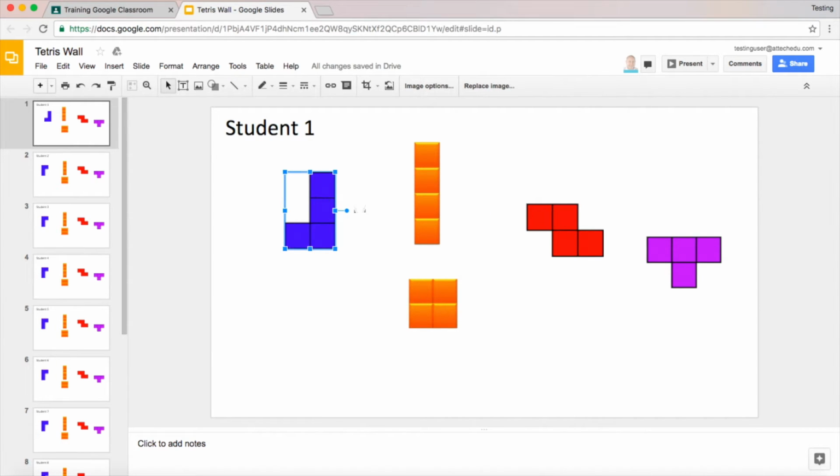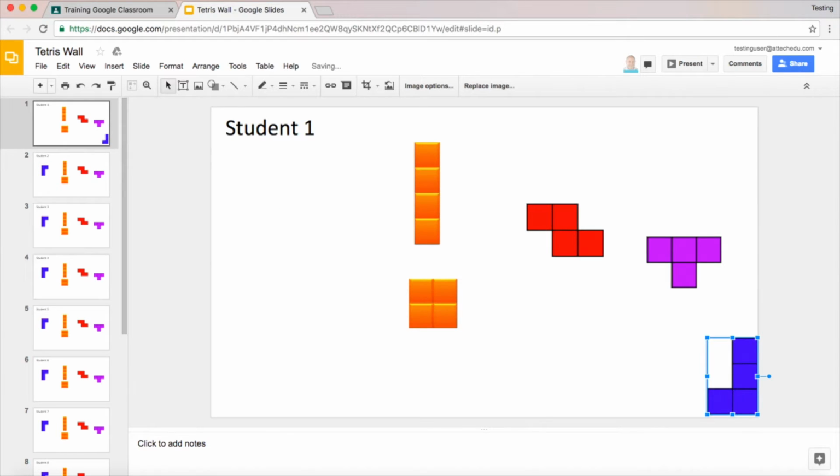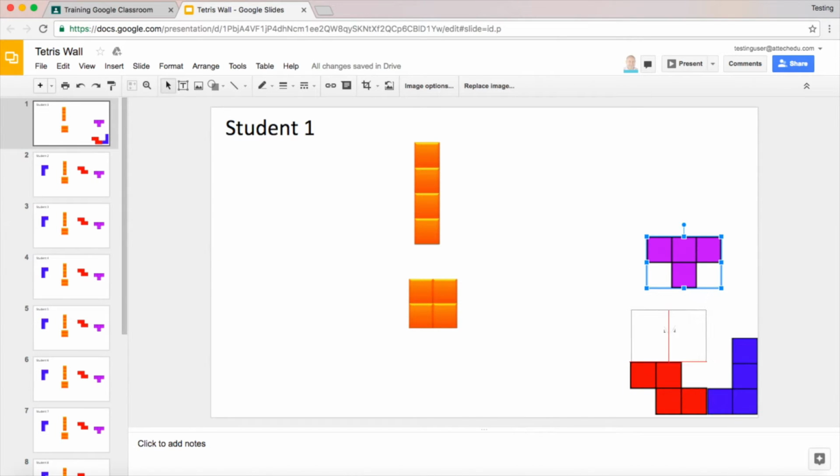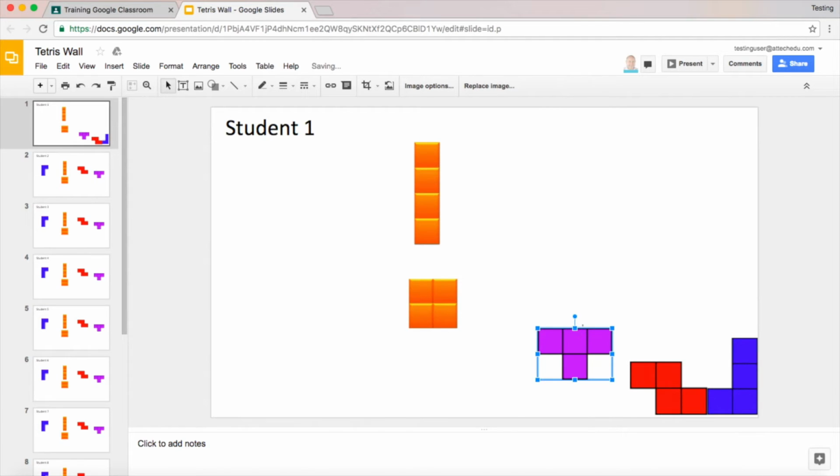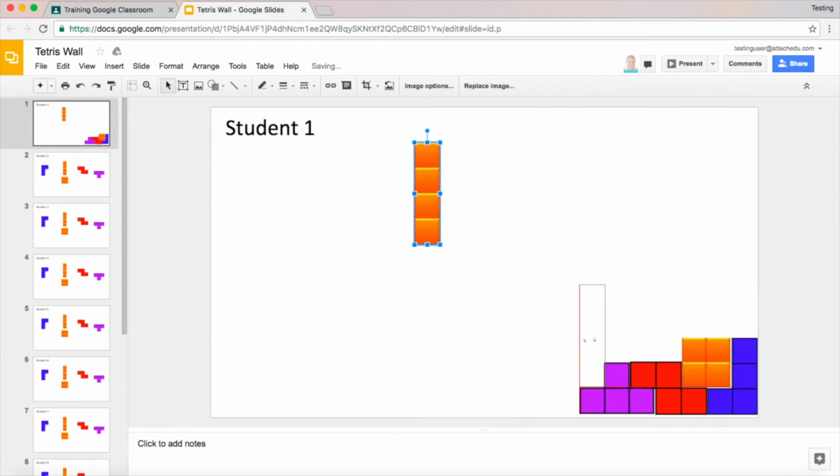So then they started to have to build their wall. And the first thing we did was just dragging them in. And we did talk about the alignments, but it's not brilliant because these Tetris pieces that I've got here aren't brilliantly accurate, but you get the idea. That one doesn't work there. I need to spin that one round. And there we go. So let's put that one in there. And I'm going to put that one in there and there. So as a teacher, I demoed that part of it.